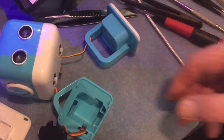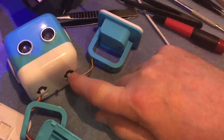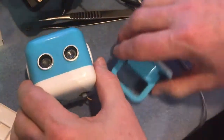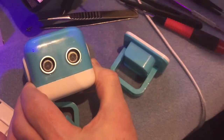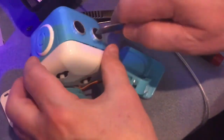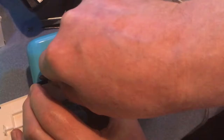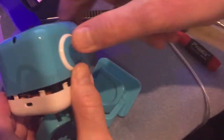Having detached the servo, I now need to open up the QB in order to see how it's connected to the main motherboard. To do that, there's a seam at the front and if you put a blunt instrument — I actually like one of grandma's old stainless steel kitchen knives — and if you get that in the groove, you can slowly prise the QB open. Once you've got one bit open you can work your way around the edge and it literally just clips apart.